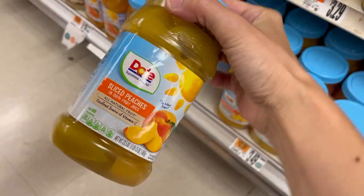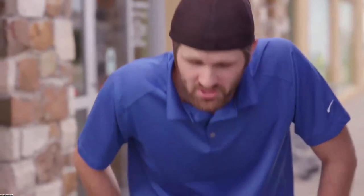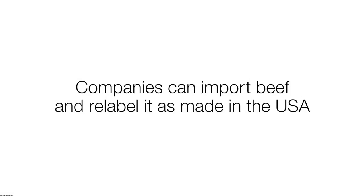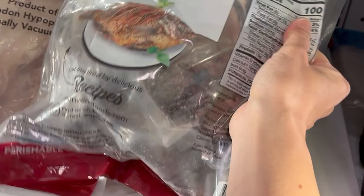We also cover labeling meant to trick consumers, such as items that say 'packed and distributed in the USA' but the food can really be produced in another country. For example, some products say 'Product of the USA,' yet multinational corporations bring in foreign beef from countries like Australia, Brazil, and Uruguay, repackage it, and mark it 'Made in the USA.' That's not truthful — make sure to stick around to the end of the video, as there are a lot of things you need to be aware of.